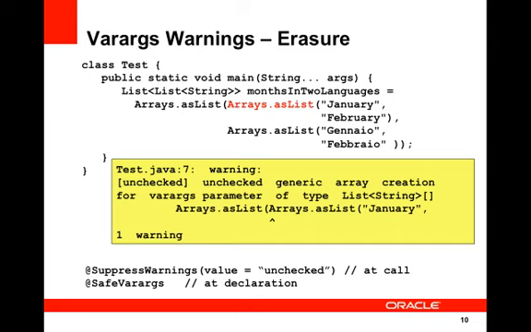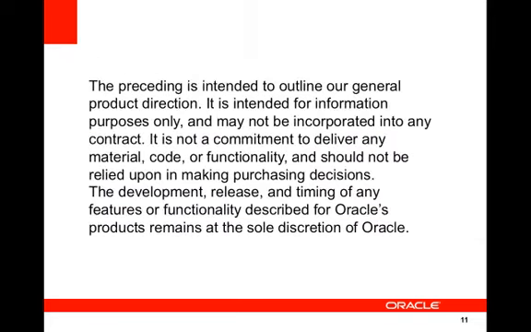We're defining two months in two languages, one of them in English, one of them in Italian, and they're returning a list of strings. Now, of course, when we call Arrays.asList with January and February, in this case it seems to be an array as a list of strings. And we expect to get a result of a list of strings, and that's what's expected based upon our type definition here. So why are we getting this warning?